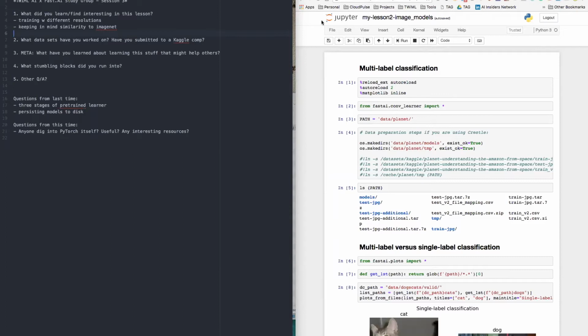So basically, if the things you're working with are similar to what it's pre-trained with, you don't want to take the resolution really low, because then you'll end up taking the pre-trained network further away from where it was to start with. Whereas if it's very different, then you're just taking advantage of the early layers that have been pre-trained. Is that the idea?